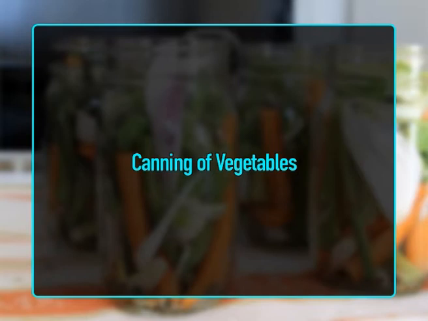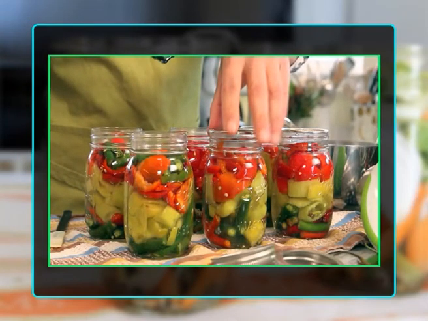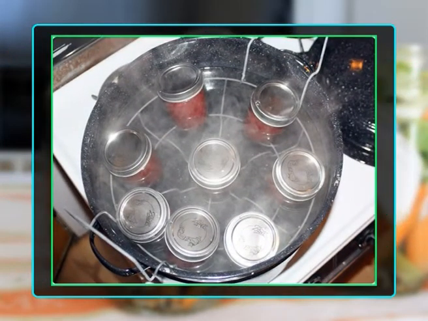This method is particularly useful for fruits and vegetables with high water content. Canning of vegetables. Canning is an important, safe method for preserving food if practiced properly. Canning involves cooking food, sealing it in sterile cans or jars, and boiling the containers to kill or weaken any remaining bacteria as a form of sterilization.